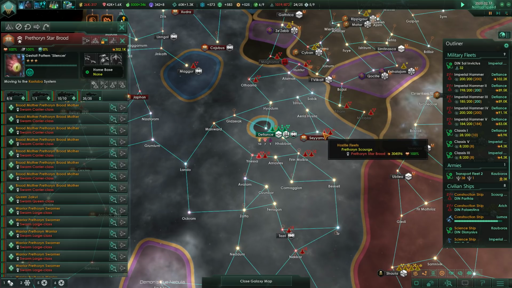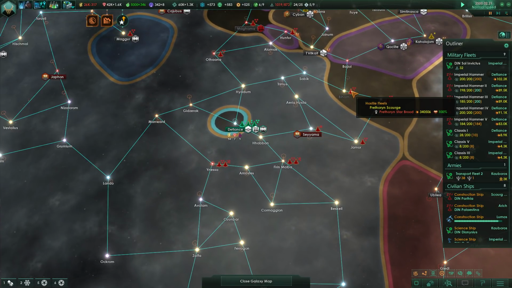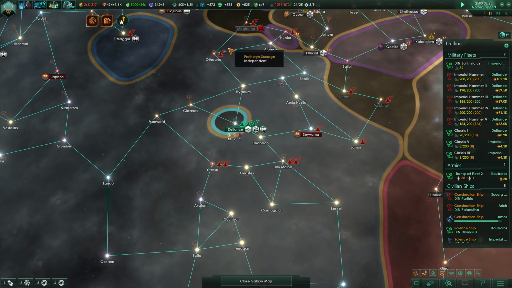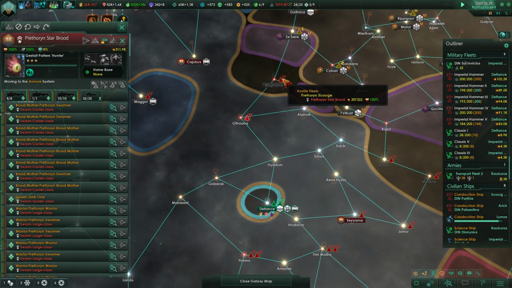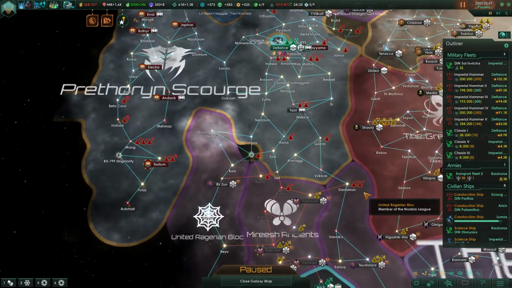Moving to the Castibus system. Mobler system. Kind of massing over here. Not sure what they want. They're just chilling there with aggressive stance, but they're not doing anything. Moving to Asmore. Shall we count them? I think it's time to count them a little bit.